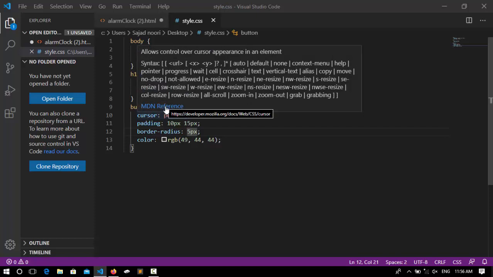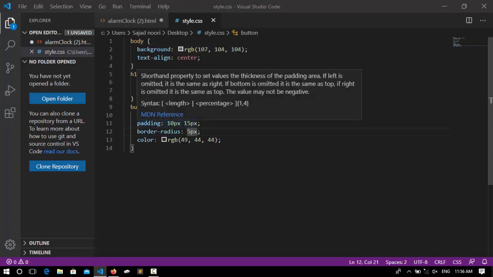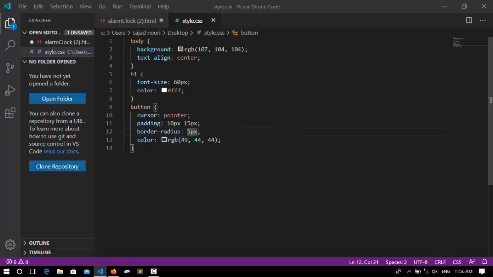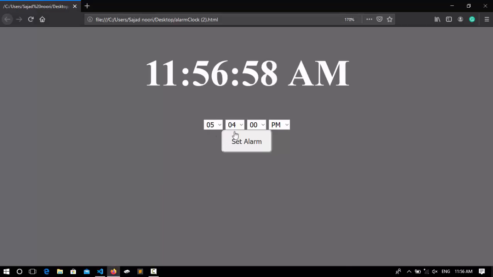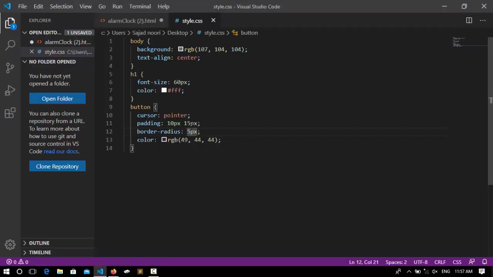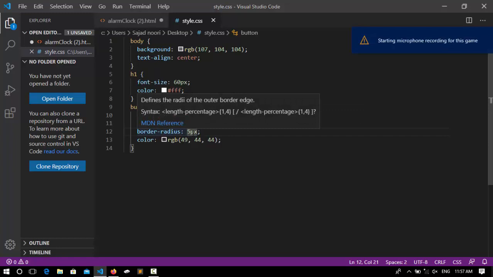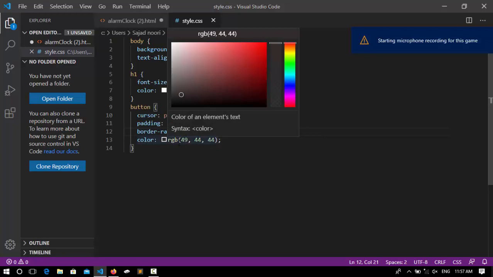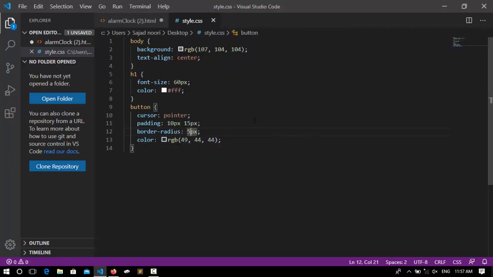This hand you see here is called a pointer. Then I set padding to it, which from the top and bottom is 10 pixels, and from the right and left is 15 pixels. I like to give everything a border radius, and here I give it 5 pixels, and also this color. So let's dive into the fun part and create a JavaScript file.